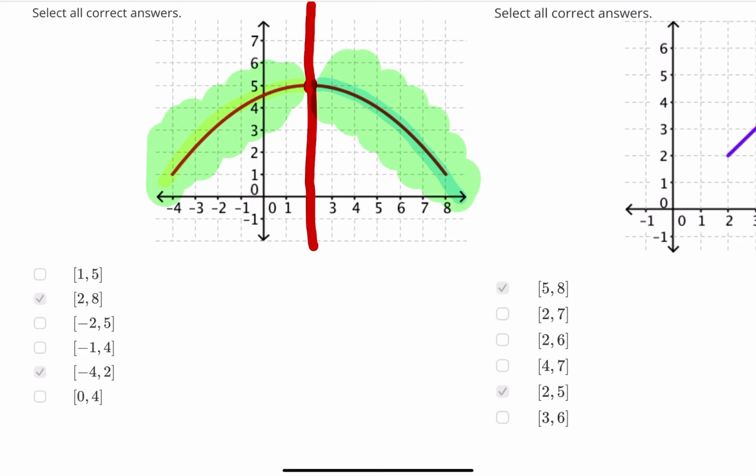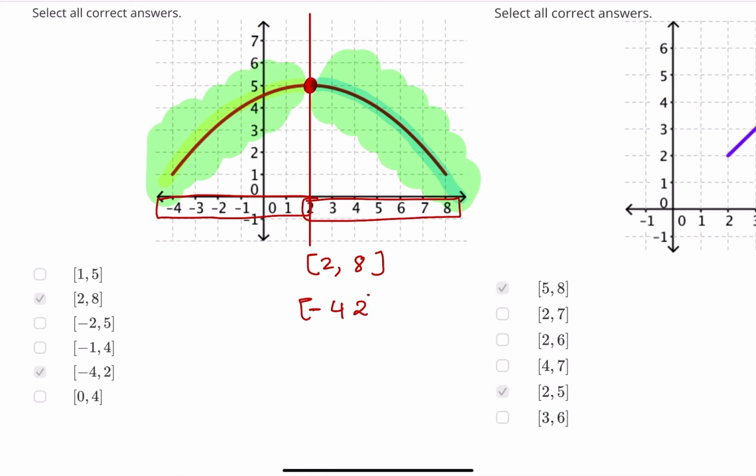And if I look closely, what is this? Let me replace this line with a thinner line so you can see. So my domain is from 2 to 8 or from here to here. So this could be my domain, or this could be my domain. So it's 2 to 8 or -4 to 2. And that's exactly what you have. So you're only taking part of the function so you can find the inverse, and the condition is it has to be a 1-to-1.